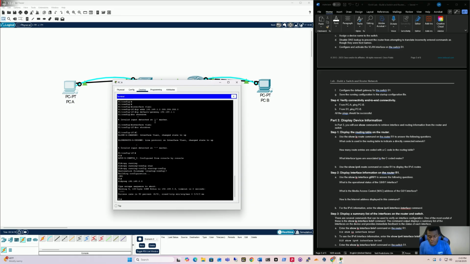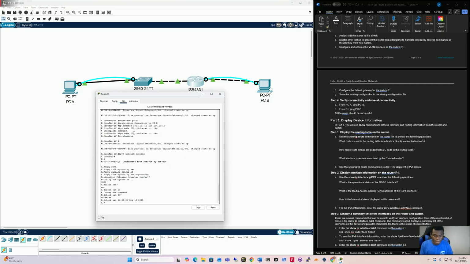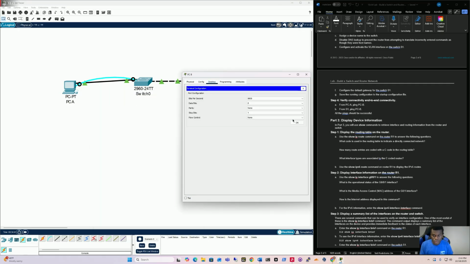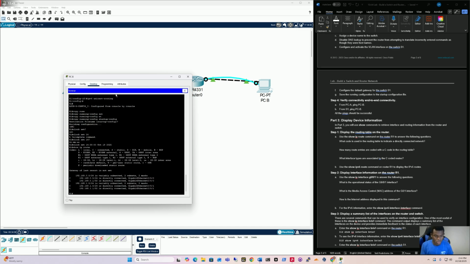Okay, so now we need to show our IP route. Oh, we're going to be on the router, sorry. Do it the proper way. Show ip route.